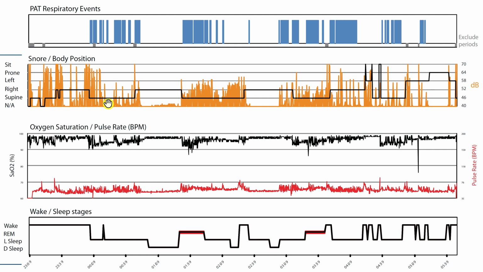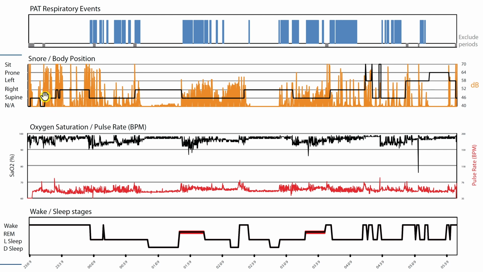So if we're sleeping on the back, then it goes up to sleeping on the right side, back to sleeping on our back, to sleeping on our right side, back to sleeping on our back, to sleeping on our right side, and then to our left side. We sit up, so we're awake probably, obviously. I mean, unless you're sitting up while you're sleeping, and back to the back. I'm going to stop there. And then the orange stuff in the background is the snoring. And again, you've got to look at the x-axis on the bottom, the timeline.